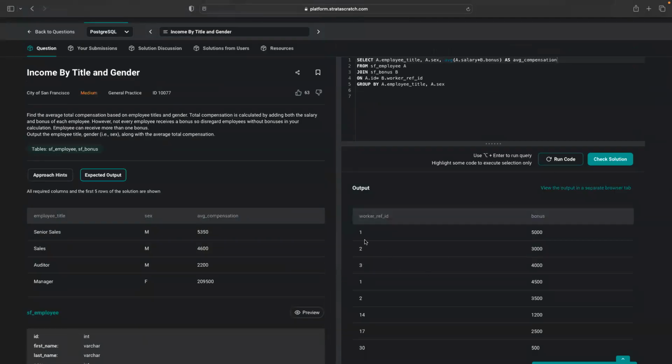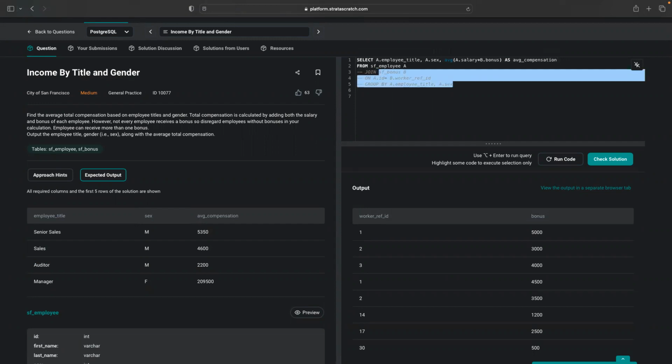So what we need to possibly do is aggregate over the work reference IDs and get our target metric bonus, and then perform a join. That is going to solve the problem for us. So this is the main highlight, and let's try coding this up. The join will not be on this table, so I'll just comment this out. The join will be on the aggregated form of the bonus table. So let's do that right here.